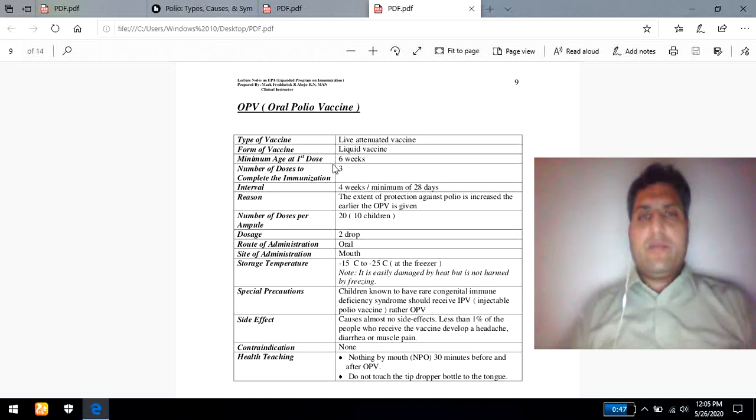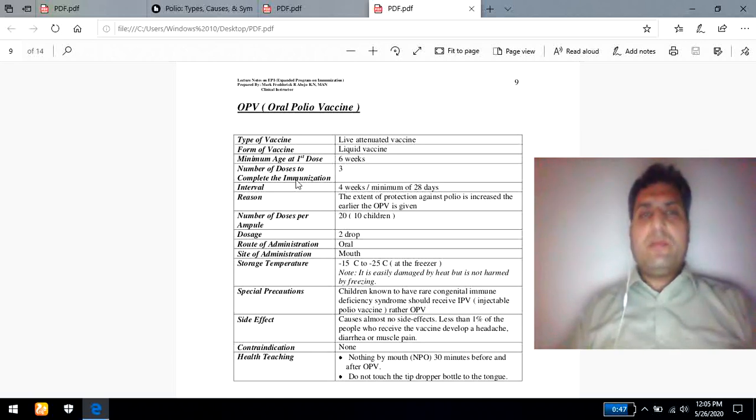As you recall, the BCG vaccine is recommended at birth time. So along with BCG, the OPV should be administered, and that OPV is known as OPV 0. So OPV 0 is to be administered at birth time along with the BCG.